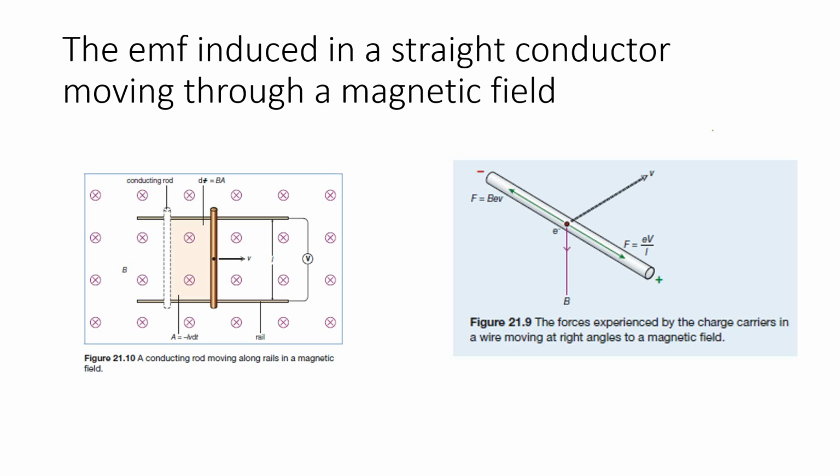We're going to move into something else here just to quantify the electromotive force, or the EMF, that is generated in a piece of metal. It's movable in a sense, because if you look at this, here we have a piece of wire and a piece of wire right here.